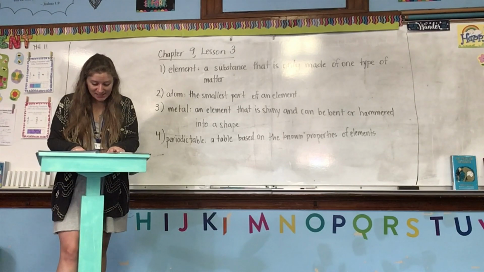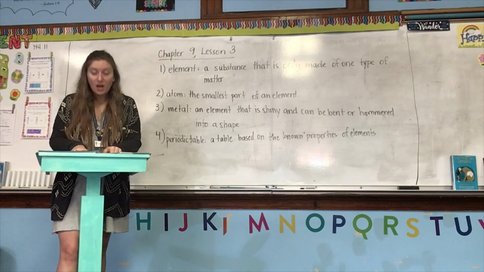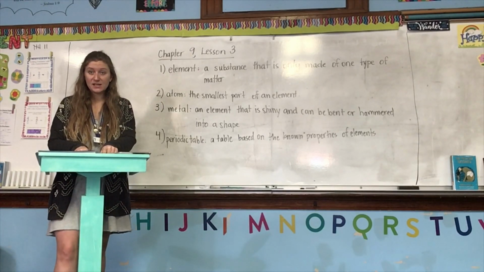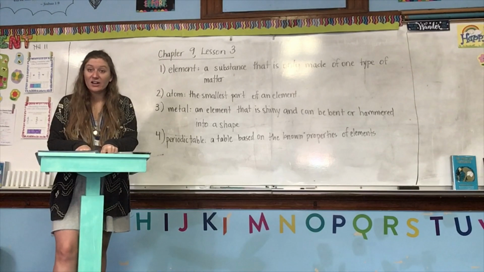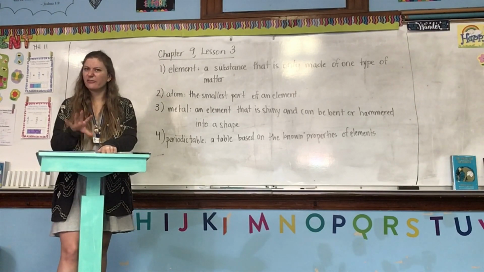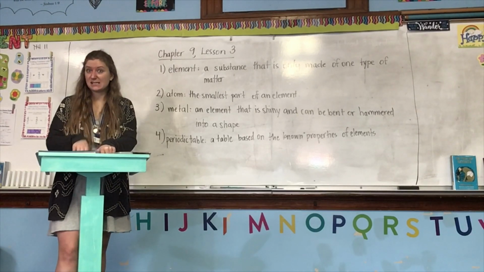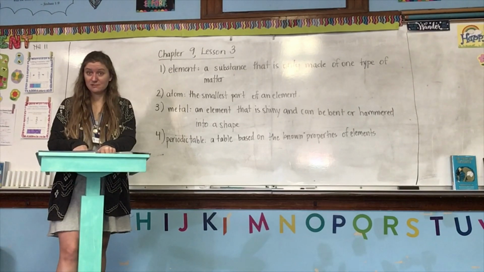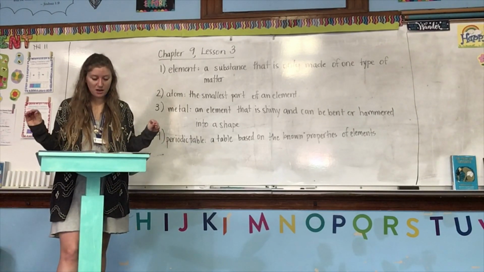The key tells us that the colors of the boxes tell us if it is a metal, a metalloid, or a non-metal. All of the purple elements are metals. Most of our elements are metals. Then we have the yellow, which are metalloids. That means they share some properties of metals, but not all. We have the least amount of metalloids. And then we have the green, which are non-metals. That means anything in green has no properties of metal.